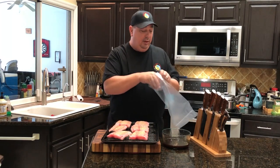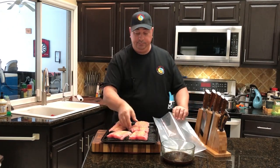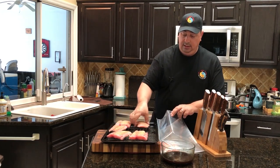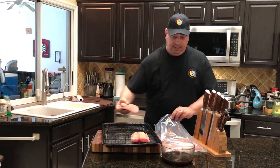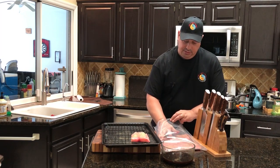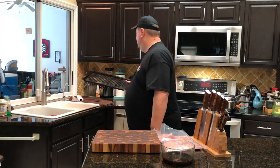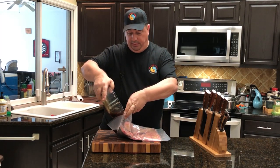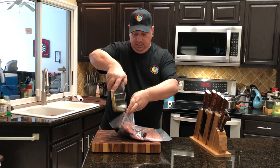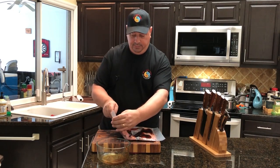I got my fish ready to go in the bag. I'm just going to take a good-sized vacuum sealer bag and lay it in flat. Then we're going to dump the marinade in the bag, just making sure that it gets in good contact with the fish. You want to put these in a single layer — don't want to have any issues with them getting cooked through. We're only going to put them in the sous vide bath for about 30 minutes, so it's not going to be a long time. Now I'm going to dump my marinade in, just being real careful that it doesn't come spilling out. Then we're going to put it in the vacuum sealer and toss it right in the sous vide.